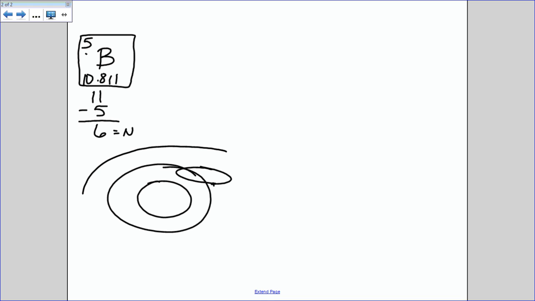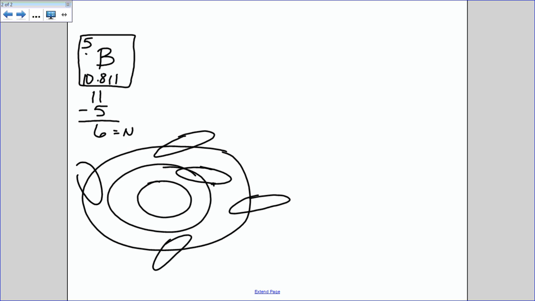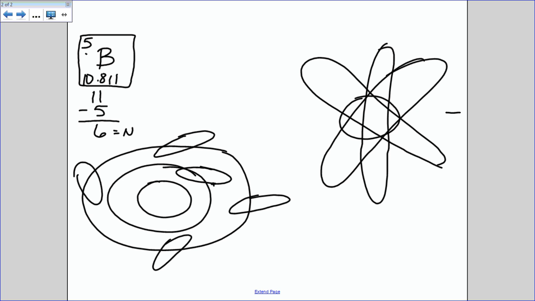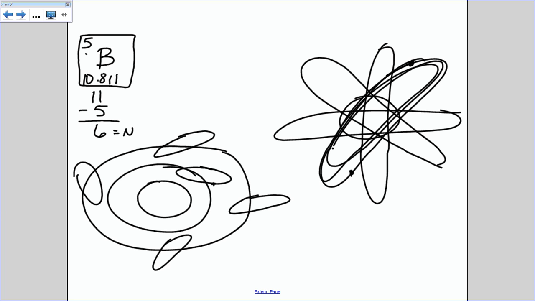Then the second energy level, remember, is going to have 4 orbitals. Now, I only made them small, but technically, remember how I showed you that before? They're going like that. So there's your 4 orbitals that are in the second energy level, and they're surrounding the whole thing. And those electrons are traveling all the way around it all the time. Way faster than that.